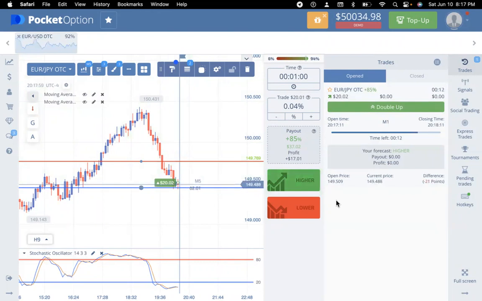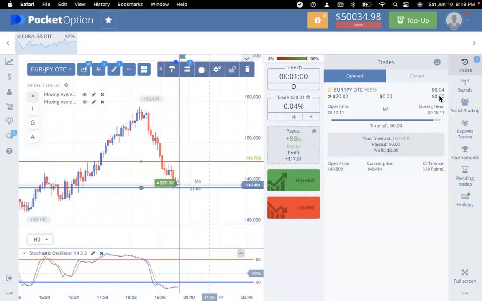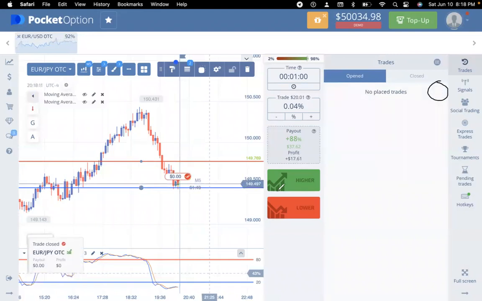So what happens when you don't wait? Right? So if you guys were questioning why you cannot or should not take a higher entry, here's why. Trade has closed. We did not make any money.